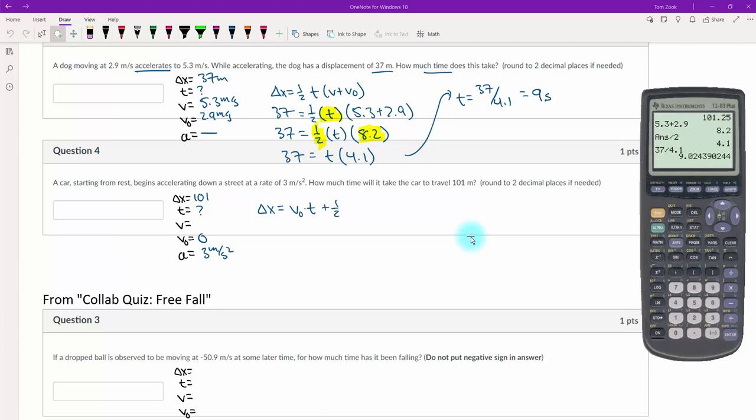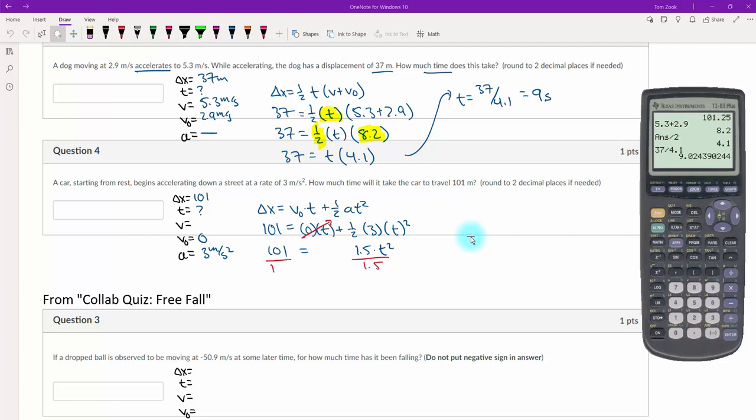For some of you, this is just second nature, but it's always a good idea to make sure that you're really considering and thinking this stuff through. So in this case, we're solving for t. The v0t disappears. The 1/2 times 3 would be 1.5. And this is where some people would make little mistakes of trying to subtract the 1.5 from the 101, but we want to divide. I'm sorry, the 1.5 from the 101.